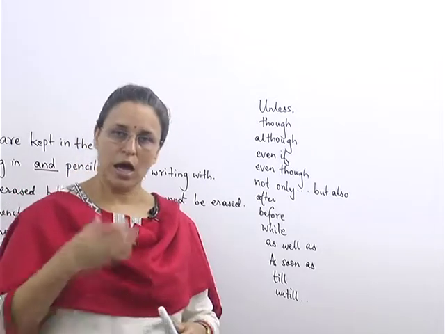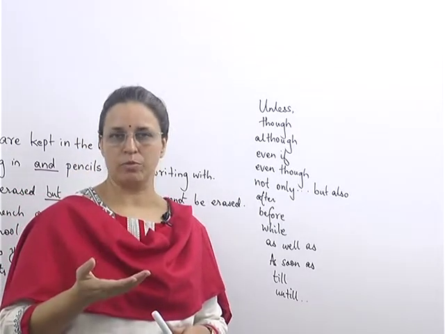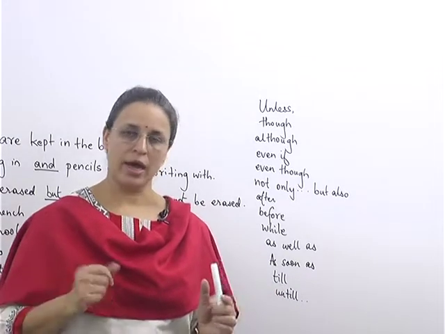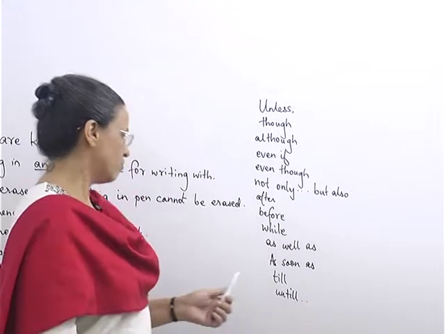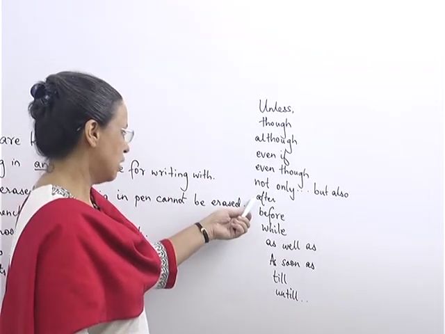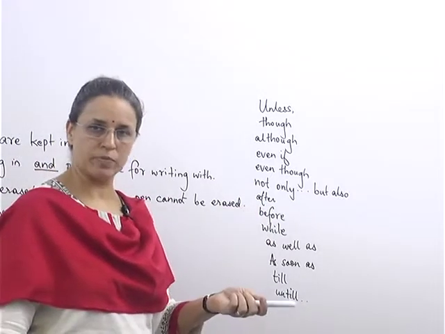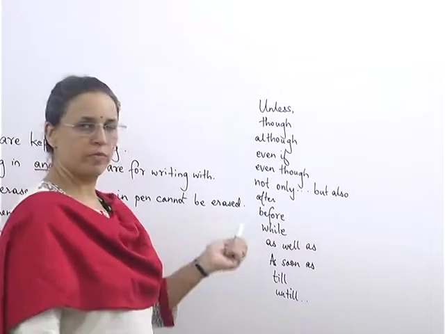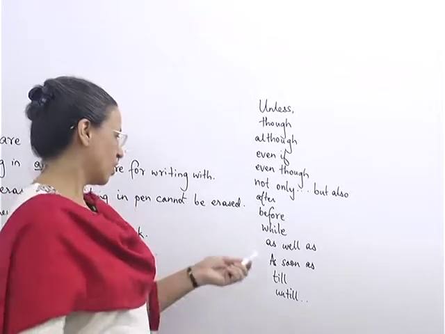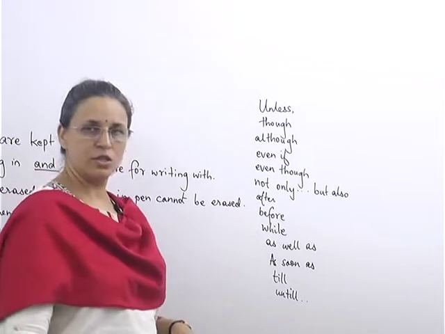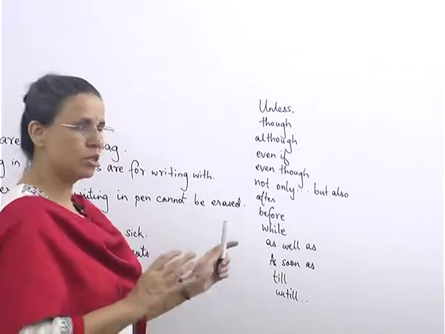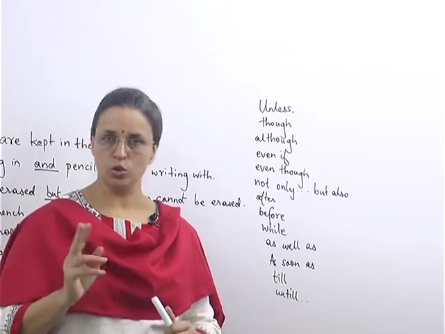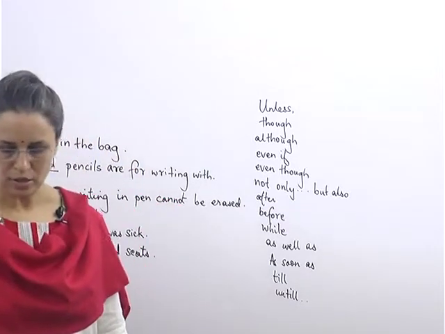Suppose I say, I will come when I have the time. So here when is joining the two sentences, I will come and I have the time. Same way, I will come after I finish my lecture. I brush my teeth before going to sleep. I eat potato chips while I study. So you can use many of these to join the sentences or sometimes just join two words. That is known as a conjunction.